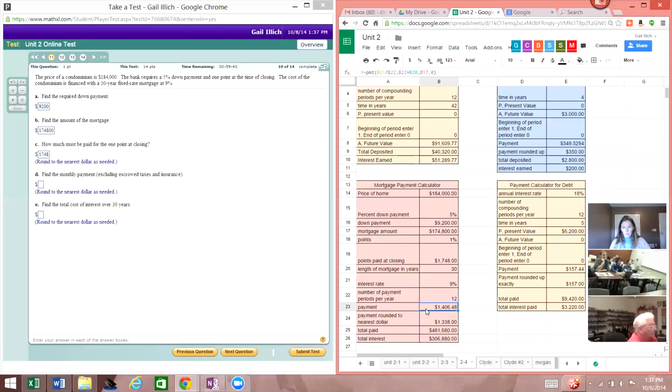So the payment rounded to the nearest dollar. Is this the one where we're wondering, do we round up to the nearest dollar or do we just round it to the nearest dollar? Yeah, you round. I guess they never want you to pay less, so you round it up. I feel like you round up too, but it doesn't tell you to. Like she said, they don't want you to pay the 48 cents less every single month, so you would round up. All right, we'll try it.